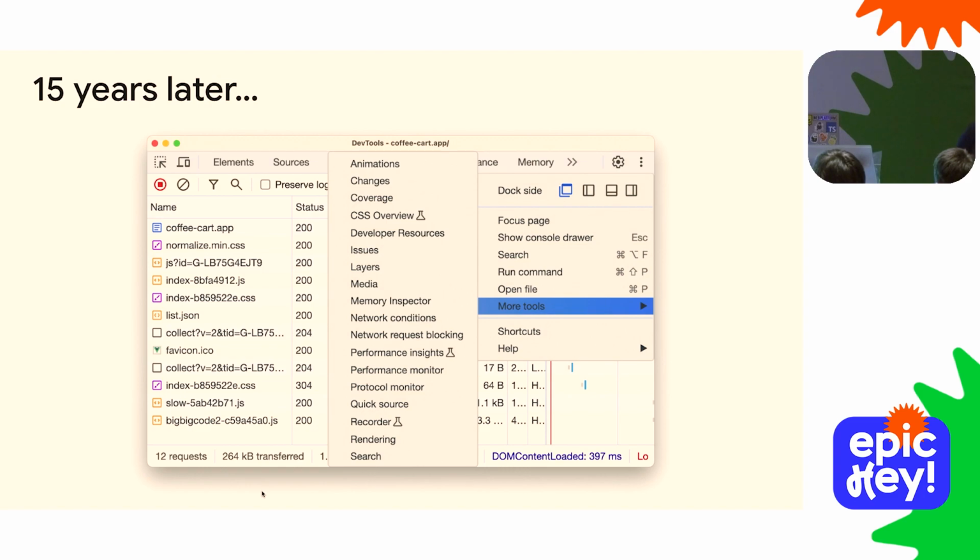But how many do you use daily? I also want to know, how many of you use more than 5 weekly? More than 5. Okay, so less than 5? Okay, so the number is quite big. More than 10? Anyone use more than 10 in a week? Yeah, no. So those are the tools that, when you need them, some of them are quite niche. It's when you need to debug a certain thing, then you will go and look for it. But if not, then you just ignore them. That's why we hide them in More tools.